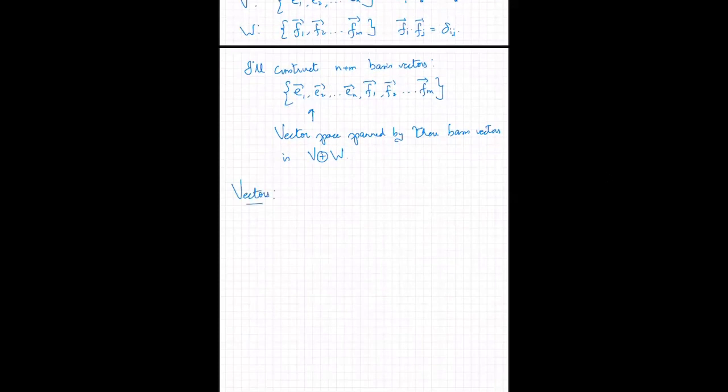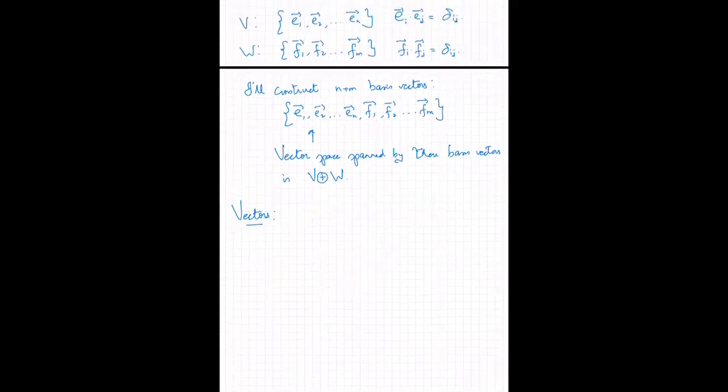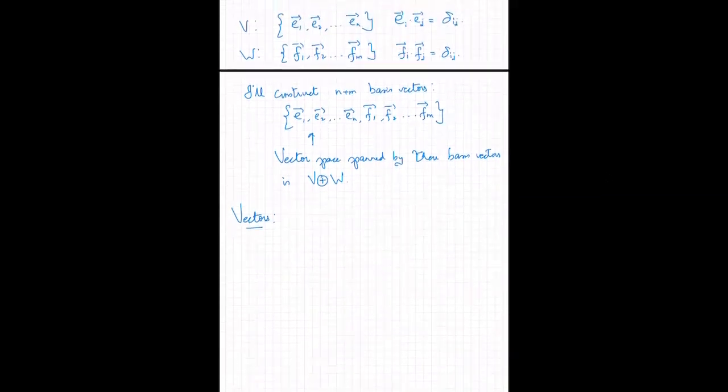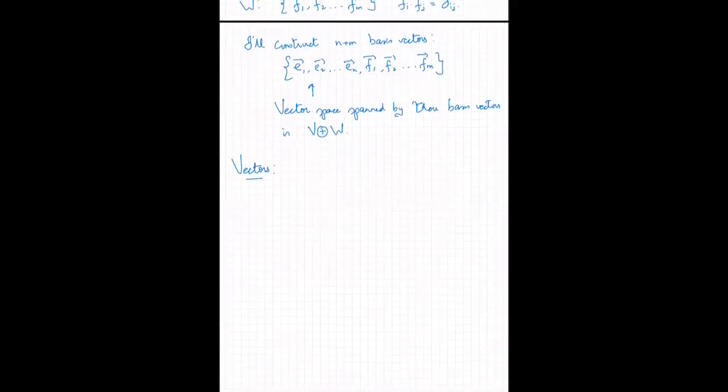So remember that in the vector space V and vector space W, I can simply define vectors. In the vector space V, my vectors are n-dimensional, and in the vector space W, my vectors are m-dimensional. By the way, I should mention that I'm talking about finite dimensional vector spaces here because I want to make a connection to angular momentum. But in quantum mechanics, we can also talk about infinite dimensional vector spaces and direct sum and direct product of those. A simple example would be given by momenta. I will mention this, but we don't usually use that language because it's a little cumbersome in that case. I'll explain what this means as we go along.